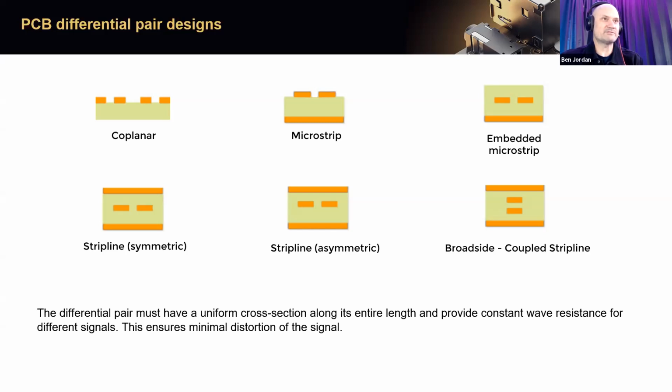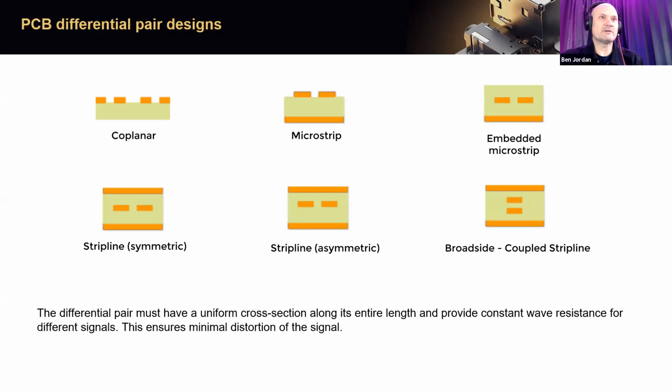Then there's a microstrip differential pair. This is probably the most frequently encountered and ones you may have used. This is where we have microstrip lines that are edge coupled as a differential pair and routed together. They're coupled to a return path ground plane immediately under that layer. So they're on the surface of the board.